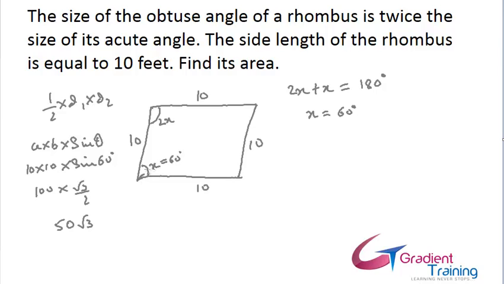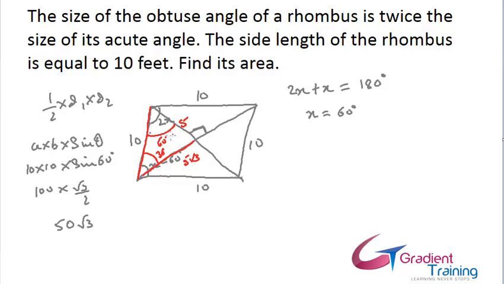We could also have done this question by joining these two pairs of vertices and getting a pair of diagonals. We know that if this is 10, this angle is going to be 60 degrees and this angle is going to be 30 degrees. So in a 30, 60, 90 right angle triangle, this is a right angle triangle, the side opposite to 30 degrees will be half of the hypotenuse. This is the hypotenuse. So the value of this will become 5.